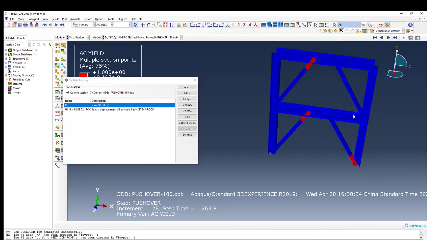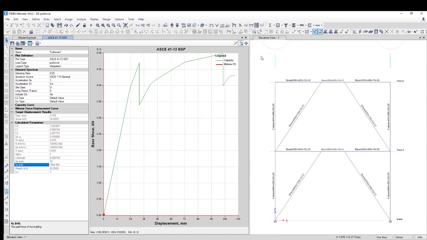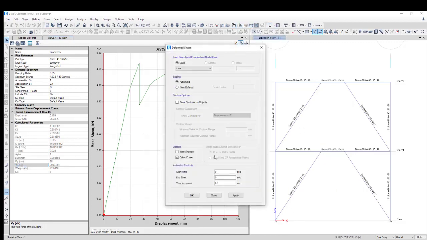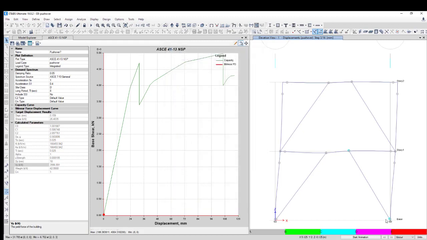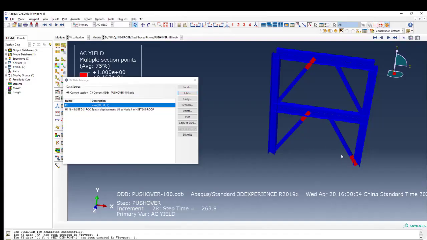Yes, this is the further step, the next, which is the bottom point, going to the collapse prevention, this point and this point. So exactly we got the same here.